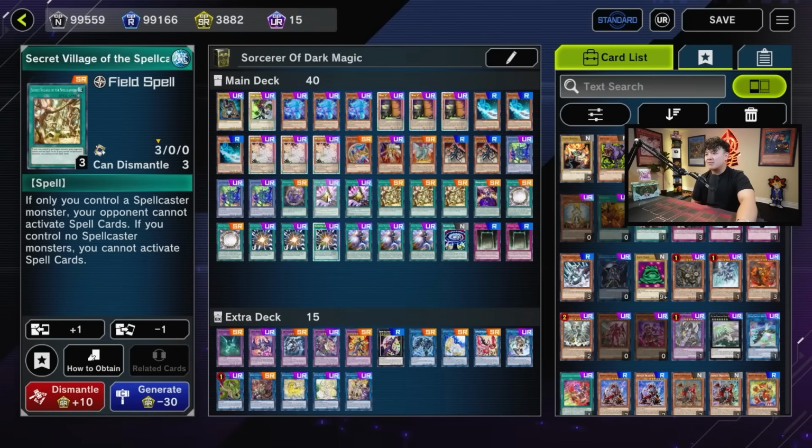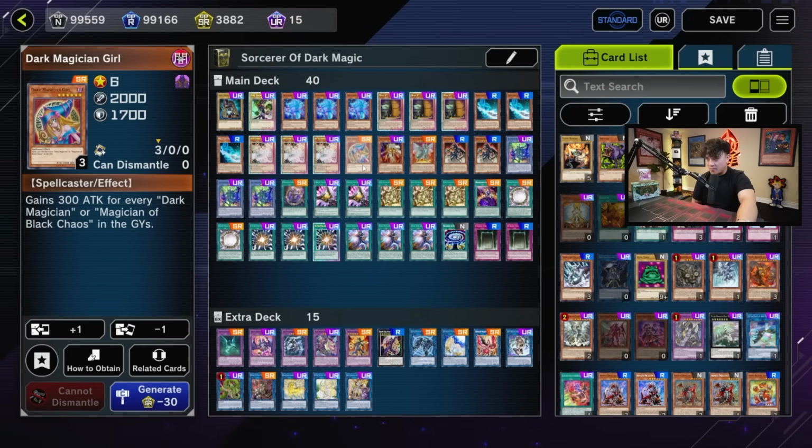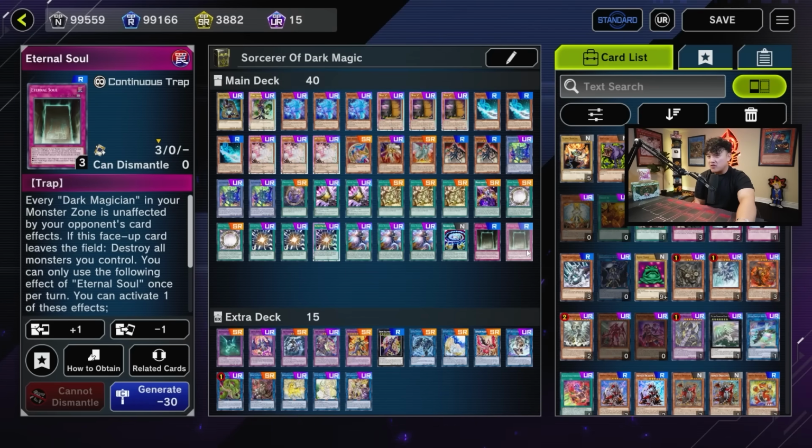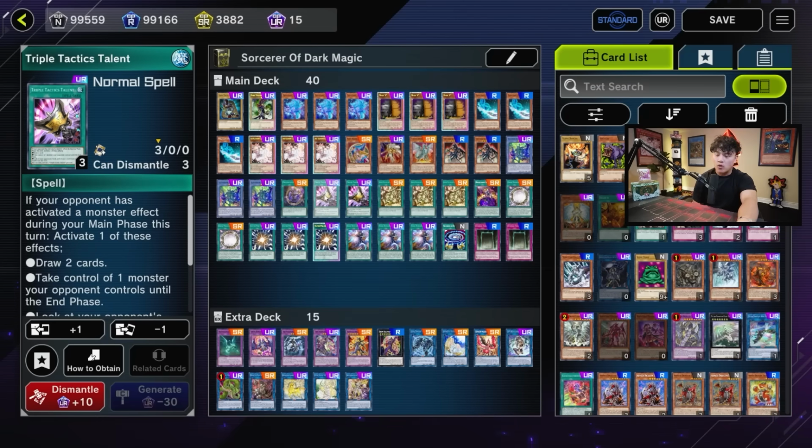Summon Sorcerer of Dark Magic by tributing Dark Magician and also Dark Magician Girl or Mahad. And then set up, of course, the Secret Village with the Eternal Soul and cards like Super Polymerization and tactics to help break boards. This deck looks absolutely clean. Really, really standard Dark Magician deck. This is something that I would play if I want to flex on an opponent. Try to summon Sorcerer of Dark Magic.